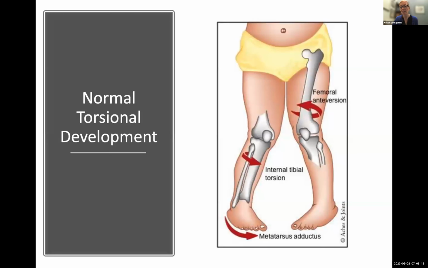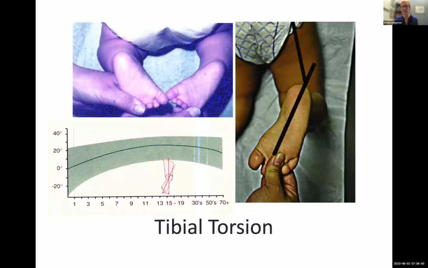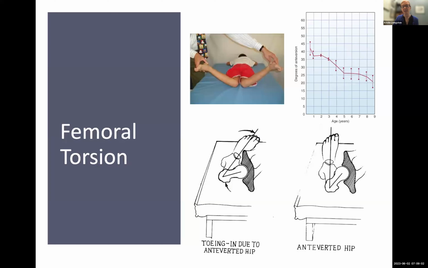And then along with coronal plane development, there's also a huge change in torsional alignment as a child grows. So when kids are born, they're born with a significant amount of femoral anteversion and often internal tibial torsion as well, sometimes even metatarsus adductus. So that limb is quite twisted when kids are born, and it will gradually unwind through growth in a natural process. The way that we evaluate the twist of the tibia, which we call tibial torsion, is by the thigh-foot angle, right? So that's the way that the foot is relatively rotated compared to the femur. And this is normally internally rotated at birth and swinging externally throughout growth, usually over the first half of a decade or so.